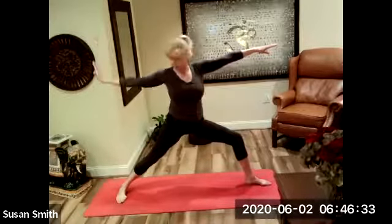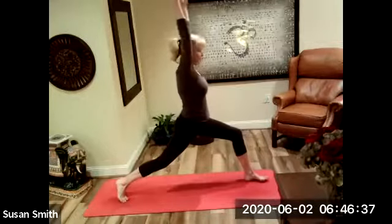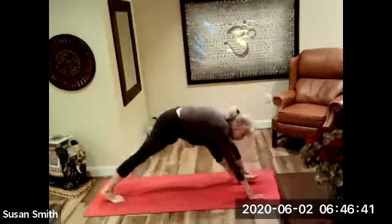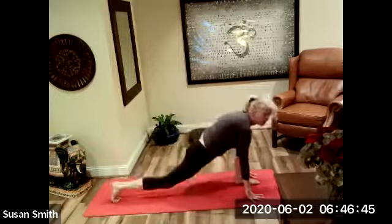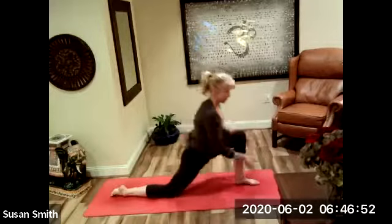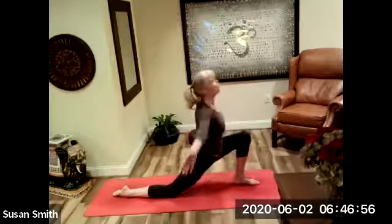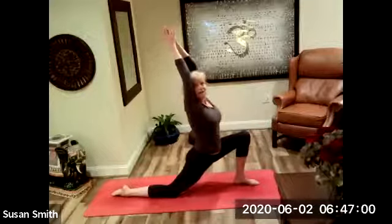Now the inhale brings that right arm down. You come up on the ball of that right foot. And then exhale, release the hands down. Surround that left foot. Roll over the right toes, release the right knee. This is an acute angle, so it's not this. It's down. Hands down, hips all the way up. And then you breathe.